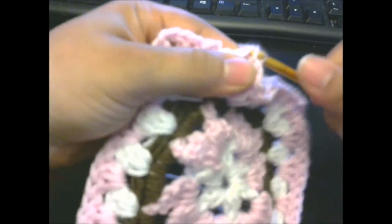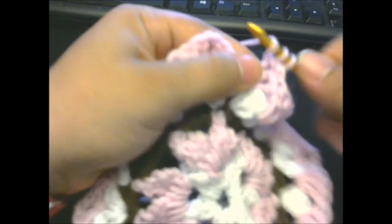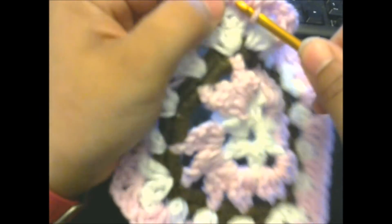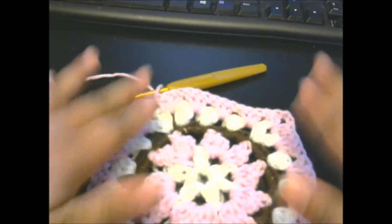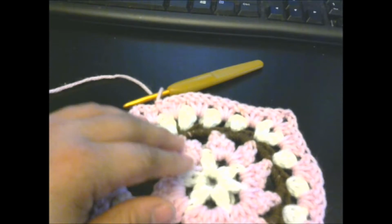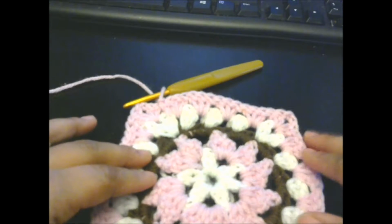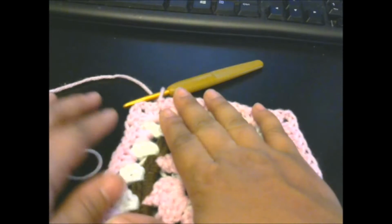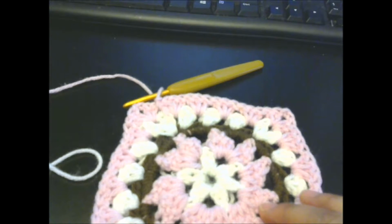So one, two, and three. And then we simply do a slip stitch right at this first stitch down there. Okay. There we go. And now the corner, it starts looking more like a square. See there? And then, to finish it off, you would go around with the brown, since I didn't use the brown.